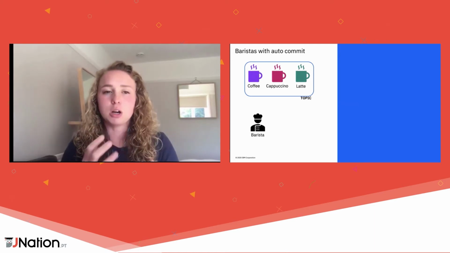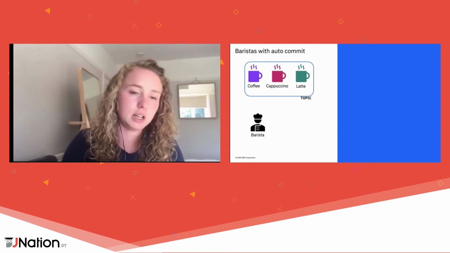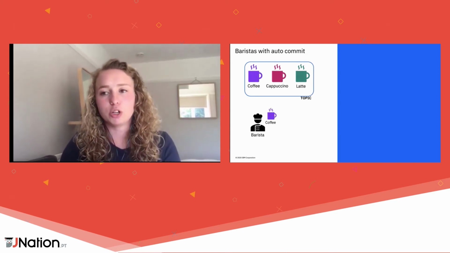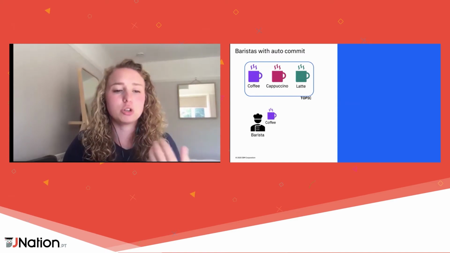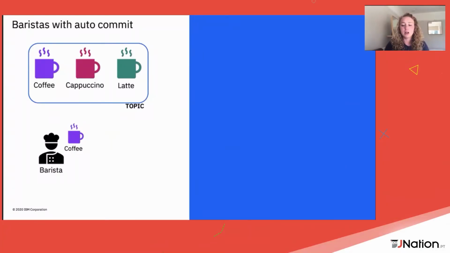Now, that can sometimes be a problem with resiliency. So let's take a look. We're looking at the first record here, record 0, and the barista starts off making his coffee. Obviously, after some arbitrary period of time, the auto commit decides, yep, we're going to commit that offset. Our consumer has read and processed that information. Unfortunately, the barista, during the process of making the coffee, drops the coffee. That means we don't have the coffee anymore because it's on the floor. This is essentially the same as saying our consumer has gone down.